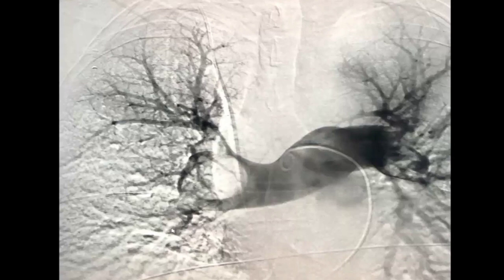Okay, so again, remember my little tips on viva. Why do you think this study is being done? So to look for any vascular cause. Okay, your first guess was right. So this is a pulmonary artery angiogram, not a pulmonary vein angiogram. Pulmonary vein angiograms, let's say, are very difficult to do. So this is a pulmonary artery angiogram.